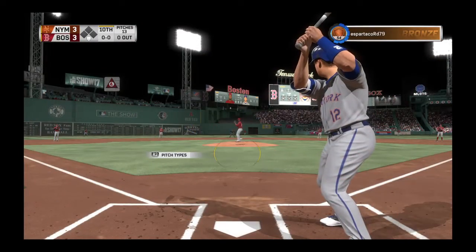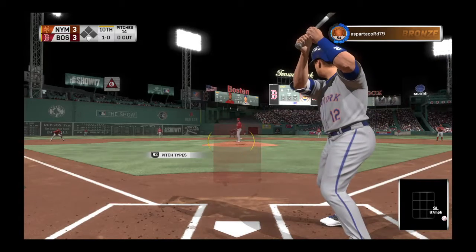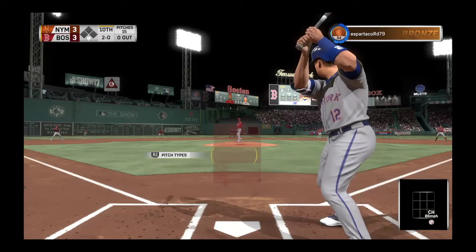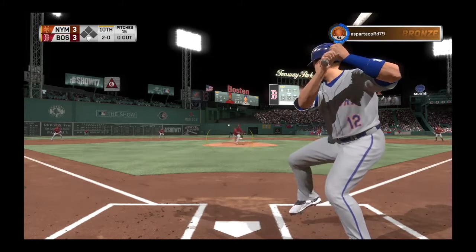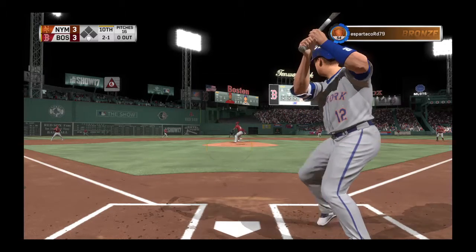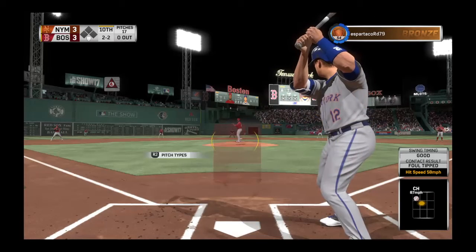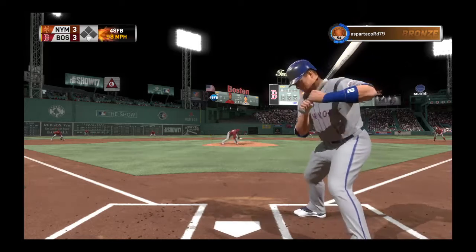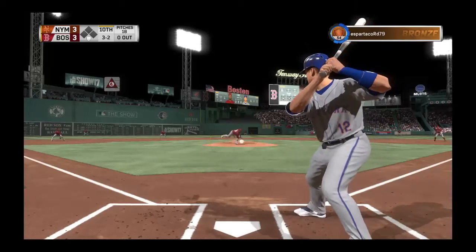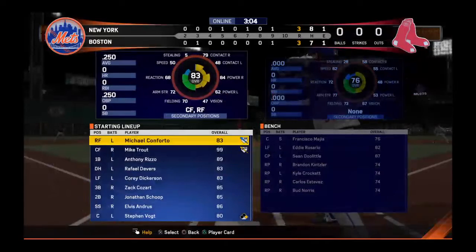Stepping up now, Stephen Vogt. He'll be the one to start things out as we begin the 10th. And a slider runs in on him as he has to lean out of the way. Changeup low, 2-0. It's never advantageous to fall behind 2-0 as a pitcher, but if you're going to do it, it's far better to do it with a guy down in the bottom of the order. Time for a challenge fastball right here, though. Tried to crush that ball, and now perhaps needs to shorten up with 2 strikes. And he lays off, so it's full now, 3-2. And possibly an interesting development here. It's a leadoff walk to begin the frame in extra innings.